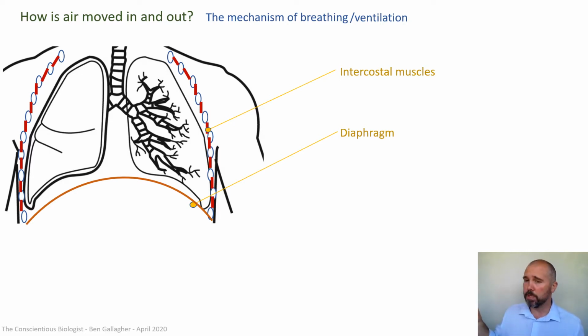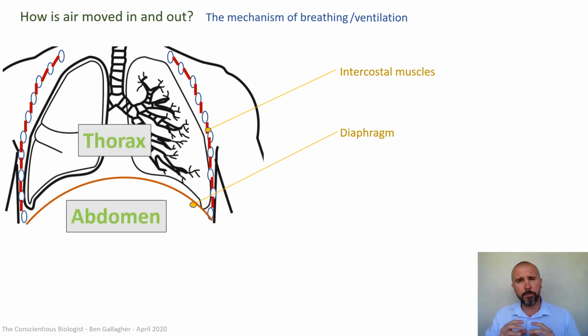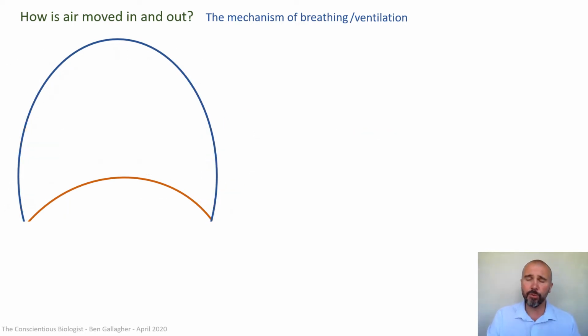That's the diaphragm muscle that goes across your middle and the intercostal muscles that hold your ribs together. So it's the diaphragm that separates the thorax from the abdomen, and we're really focusing on the thorax. So what I'm going to do on this diagram, I'm just going to add a sort of blue line there that goes around the ribs and the intercostal muscles. If I fade the rest out, we're left with this shape.